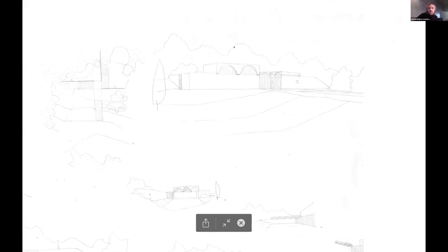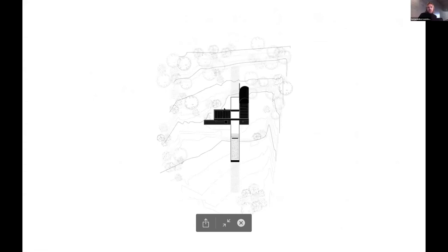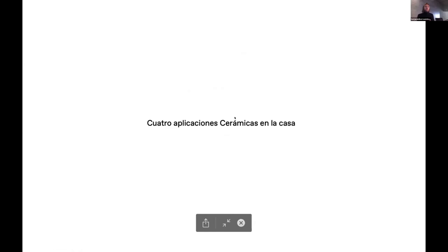And this idea in these first sketches of working with walls, working with a very local way of doing this, what we call the Catalan vault. So even if there are very initial sketches and different from the result, the intentions were pretty much the same from the beginning, no? And this would be an axonometric of the final project, where we see the living area, here's the dining area that has this element that crosses all around the landscape, and then the rooms in this part here.